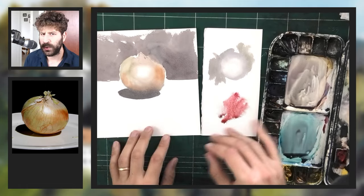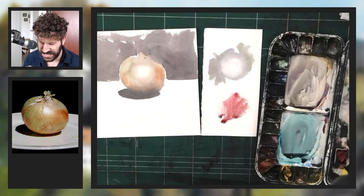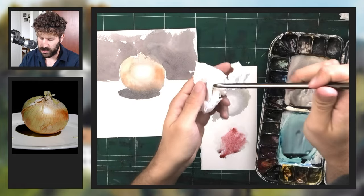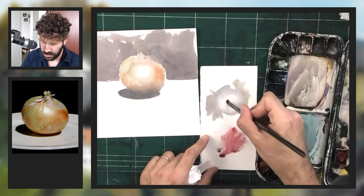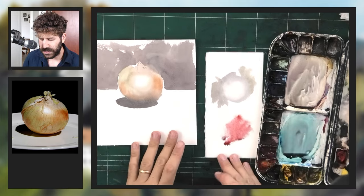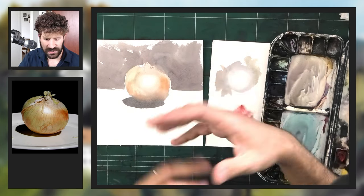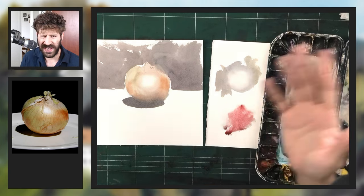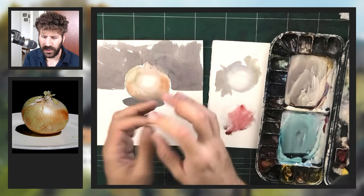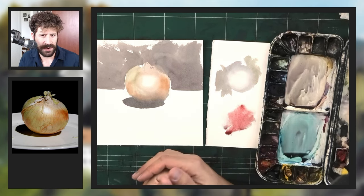The same thing happens when you do this — you let the water do the work for you. I think there's a lot of wisdom in knowing when and how to let watercolor do the work for you instead of fighting against it. You see here already I have an edge — I can work with that, and I always work with that. I can smoothen it out, no problem — I can even lift back. But there's a lot of value in letting the paint and water carry the process. This is one way of doing it. And you can, of course, add details over the onion to make it more detailed and believable — but that's one wise way of doing it where you have a highlight with soft edges all around it. Even if it's partial, you can use this technique to make your life a whole lot easier.